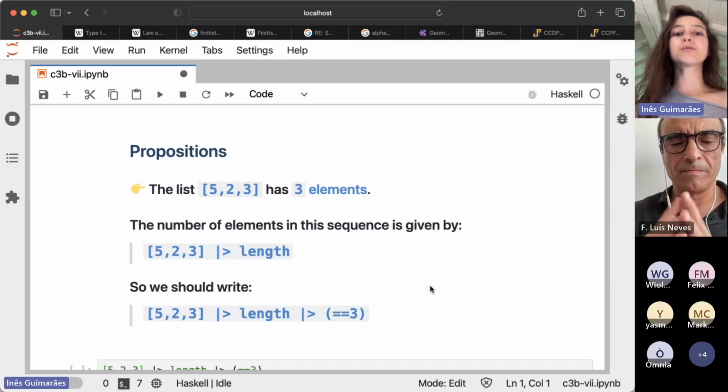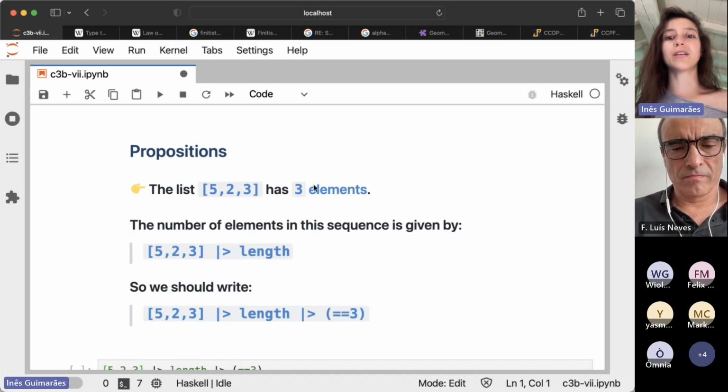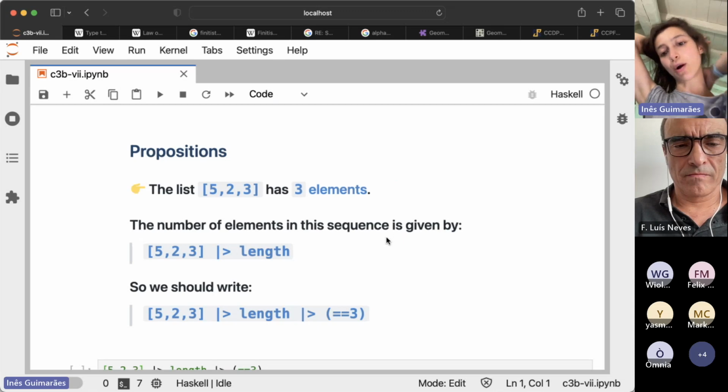Now, let's see this proposition. The list 5, 2, 3 has 3 elements. Is this true or false? Well, the number of elements in this list or sequence, sometimes we write sequence meaning list, so sequence and list in computation is the same thing. So the number of elements in this sequence is given by 5, 2, 3 and then an arrow length.